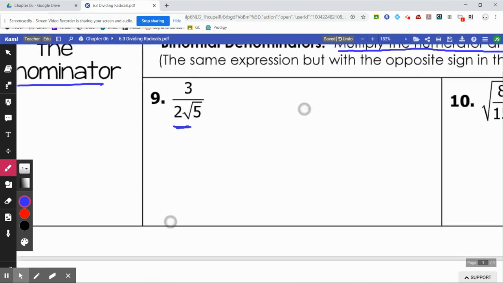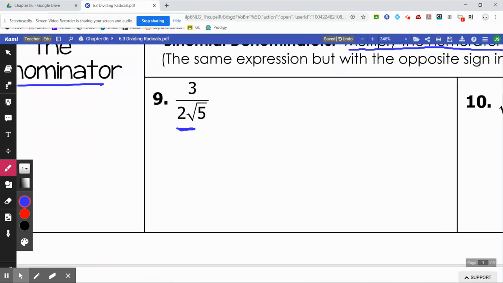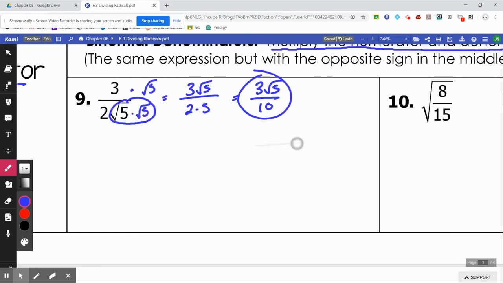So let's go through the process. How do I get this radical off bottom? Which is a rule in math. We don't like, for some reason, radicals on the bottom of fractions. So we're going to multiply top and bottom by that radical. On top, it doesn't multiply, so you leave it as 3 root 5. On bottom, you have 2 times root 5 times root 5. When you multiply a radical times itself, it simply removes the radical. So on bottom, you have 2 times 5, which is just 10. So this is 3 root 5 over 10. No more radical on bottom.